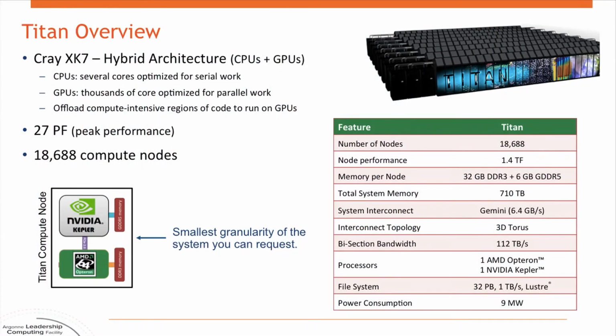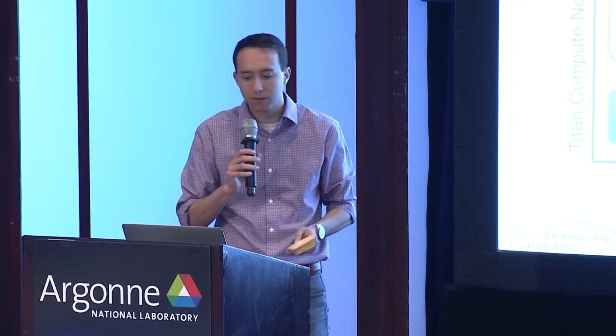But quickly, I wanted to mention, I think there are a number of you who already came and picked up a training token. This will get you access to that system. If you haven't picked one up yet and you're interested in running on Titan, I will be here for the duration of the event. You can catch me in the hallway. I'm happy to give you one, or also be in the office. We can set these up for you, no problem. And the one thing I would ask is you hang on to the little envelope that you get with it. We'll ask for these back at the end of the event.